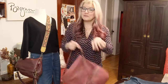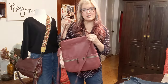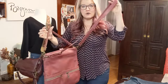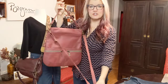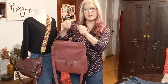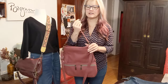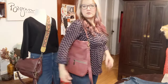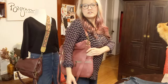Both sizes can be worn all the different ways, so I'm going to walk you through the Mini Lauren. It comes with a short strap and a long crossbody strap. The long strap we cut around 50 inches in case you are taller. The short strap is cut around 20 to 21 inches on the original and maybe 19 inches on the Mini. It's meant to be just a cute, comfortable shoulder bag, and when you have stuff in it, it kind of slouches in the center.